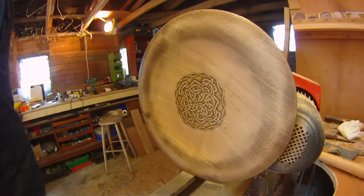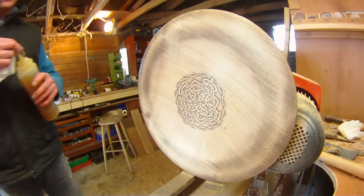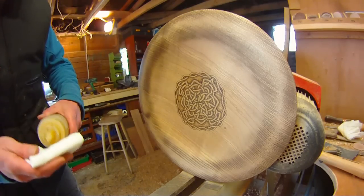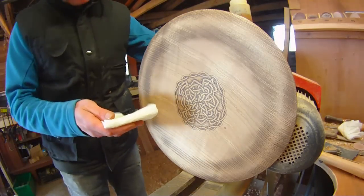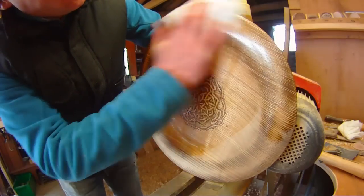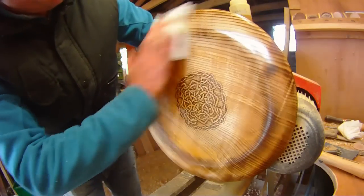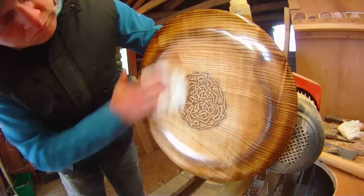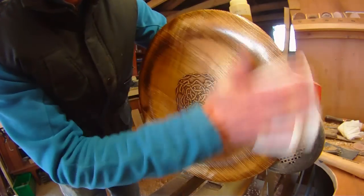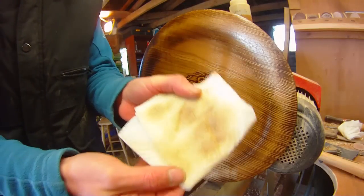Where did I put the oil? Sorry. Yes. Danish oil as usual. Now. Ready? This should just pop like mad. Look! Yummy! Hope you can see that okay. Look at all the dust that's coming out of the grain.